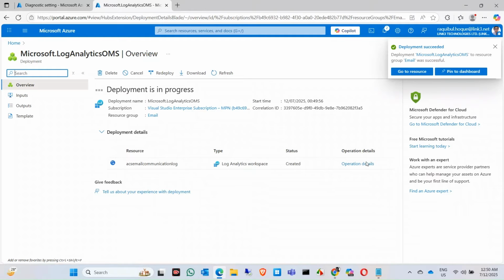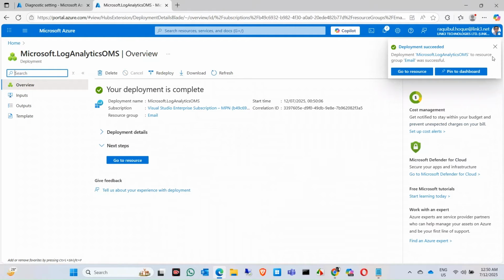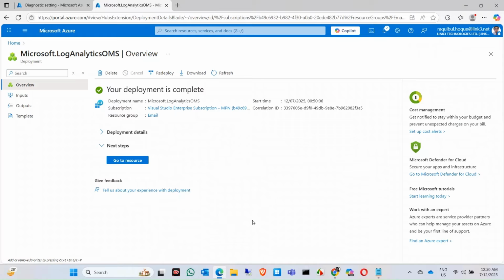Let's say you wanted to see the log, you can retain the logs up to 12 years. So per GB of logs that it has created, it is chargeable at $0.65 or something like that.